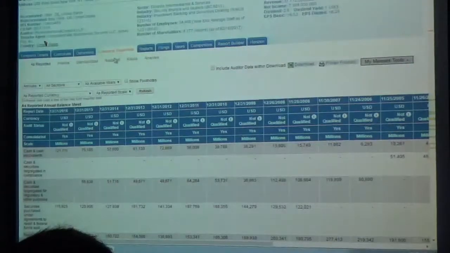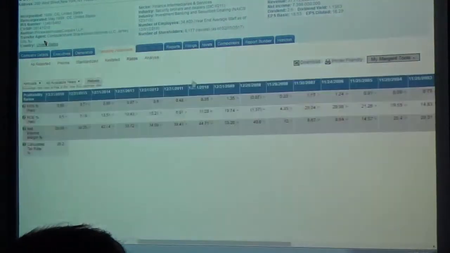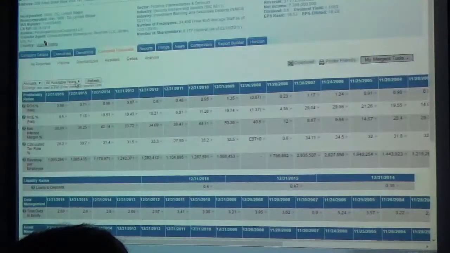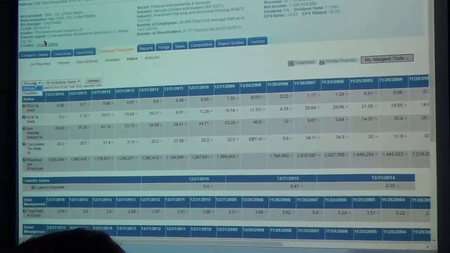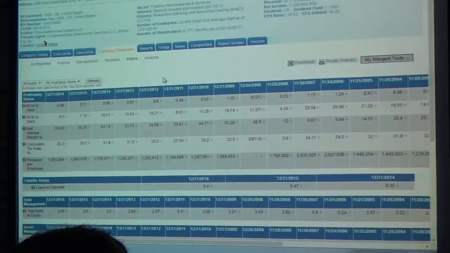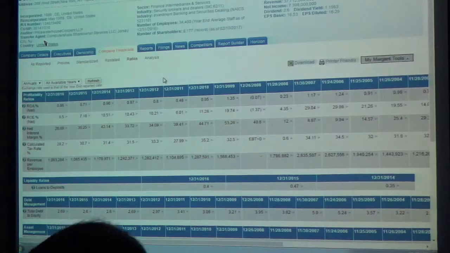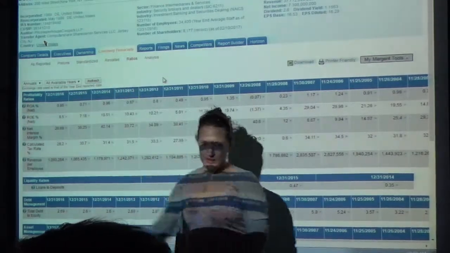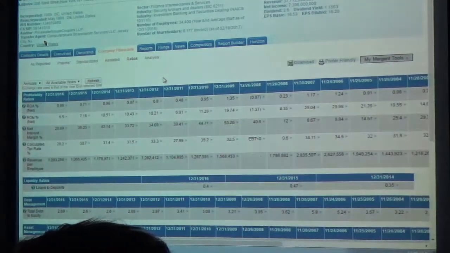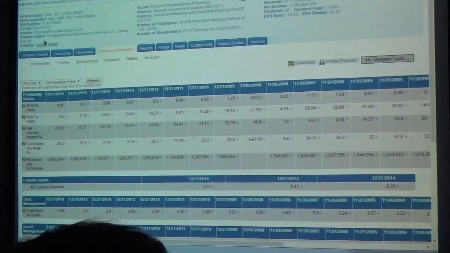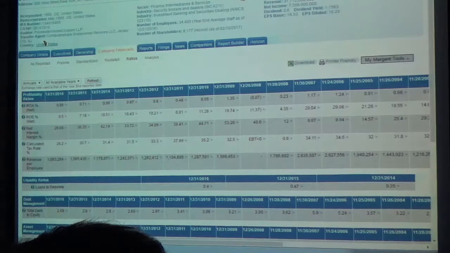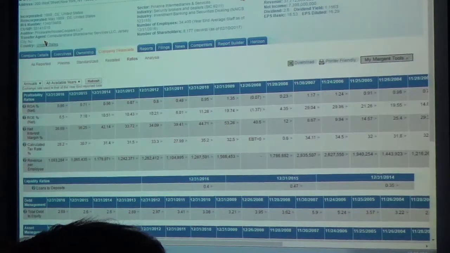The other thing here is, where I think I showed you the ratios, so there's the ratios there for the individual company, all years available, annuals, quarters, you got it, all here. But it's important to know that there are multiple tabs up here, and then there are the things underneath the tabs as well. So any of the librarians can help you with this. Best bet, know the ticker of the company you're looking up. That'll make sure you're getting to the right one.